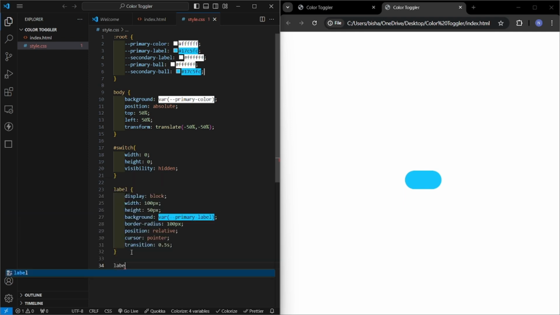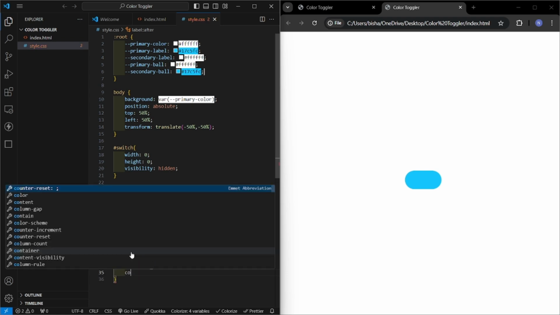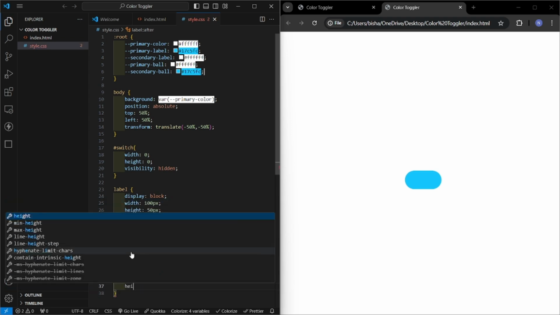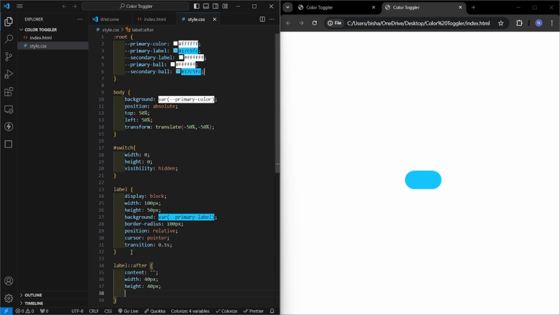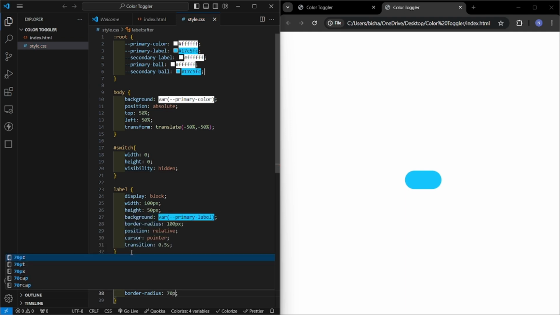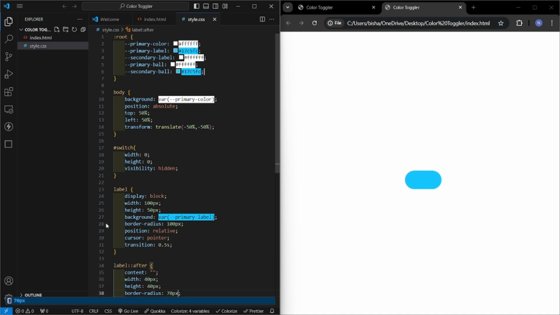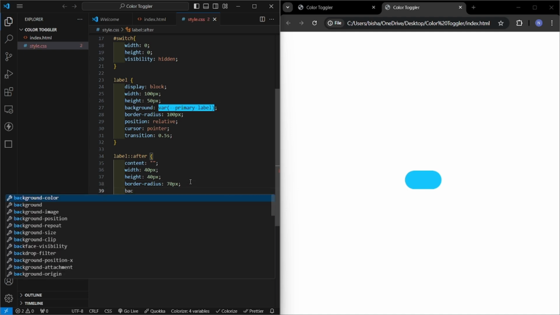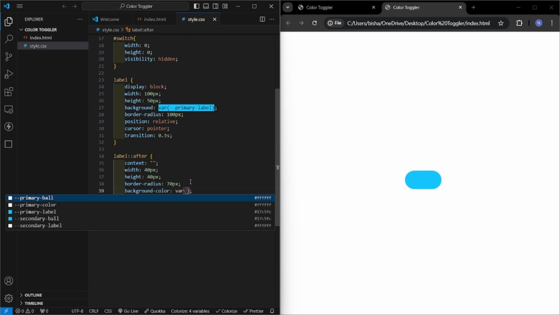So label after, here content will be empty string, and width I will give 40 pixel, and height 40 pixel, and border radius will be, let us give 70 pixel, and after border radius we will give background color, which will be our white primary ball, and position will be absolute.